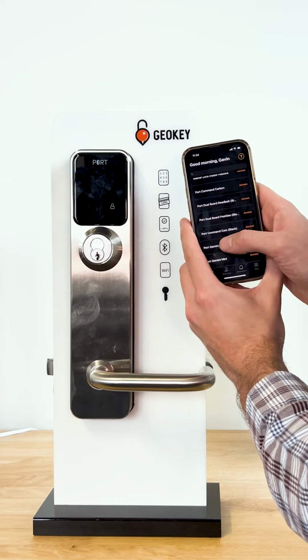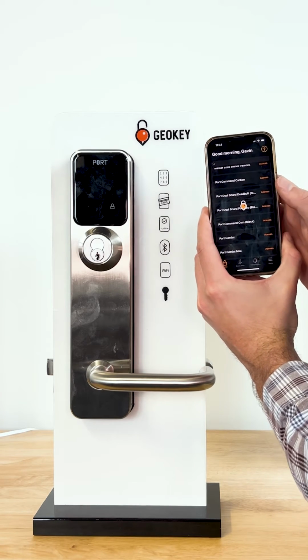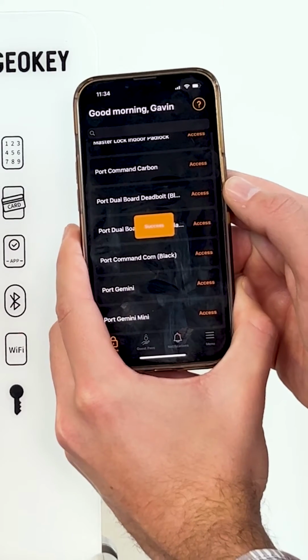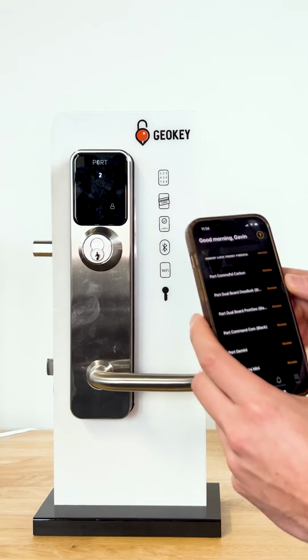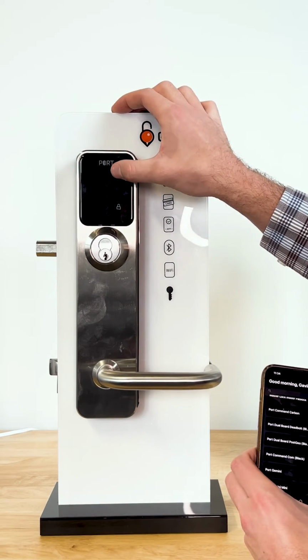Now if you want to lock it through your mobile device, you'd scroll right, hit lock, and you have unlocked. The next thing we'll do is show you how to unlock and lock using PIN code.